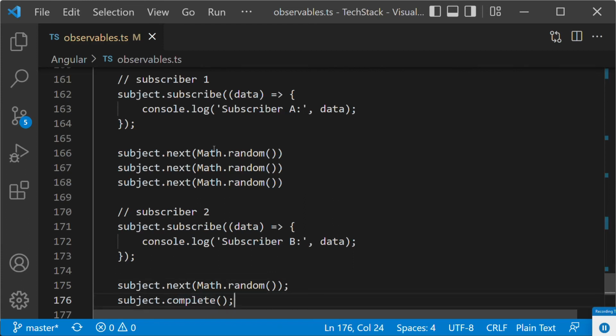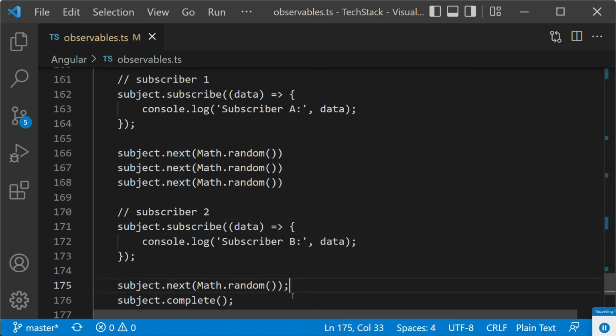So in this case what will happen, subscriber A won't log this statement, and even subscriber B won't log this statement. But when the execution comes to this statement, once this statement is executed, then the subscribers will get values from this statement.